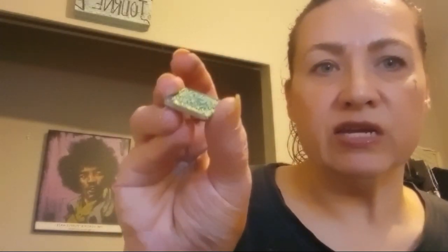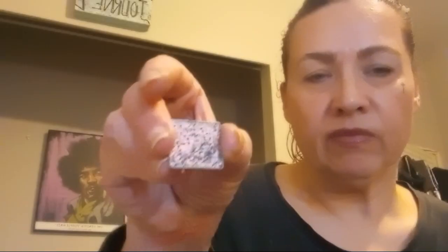And then I have one from Fantasy Cosmetica. I don't even remember what it's called. And then I have Golden Hour from Flutter, which I actually need to put back in Flutter while I use it today. So I'll put that back real quick. But yeah, this is the same shade as that bottom shade. It's called either Hocus Pocus or Incantation or something. But it's called Golden Hour in Flutter. So I'll put that back in while I use this one.